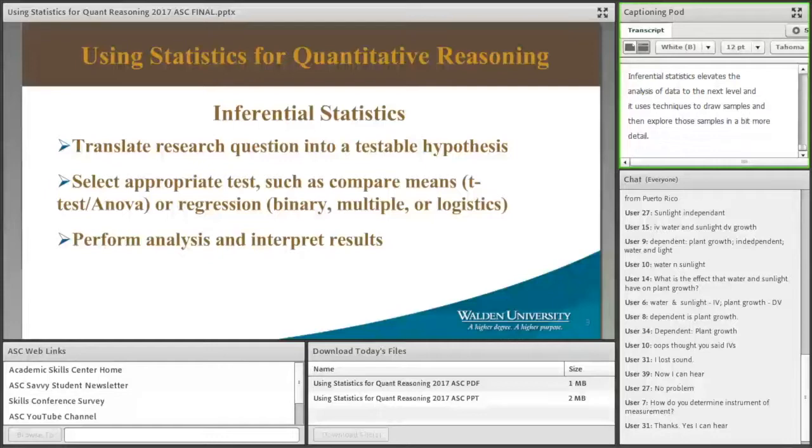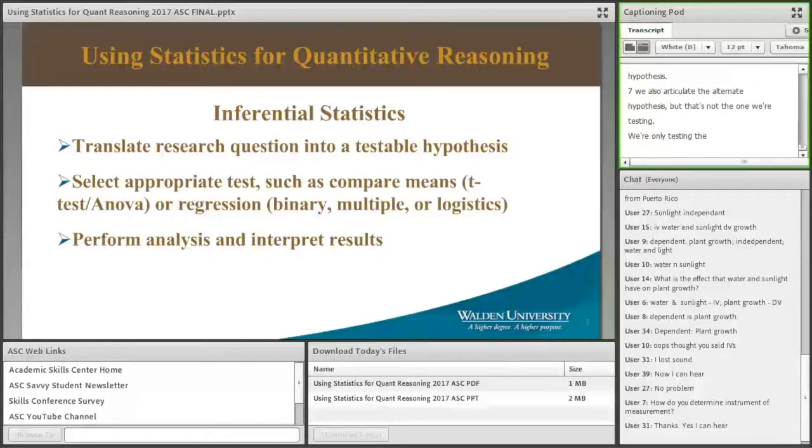It's important to note that before you can analyze the data, you would have to formulate a research question. That would be your problem statement, but in statistics we call it a research question that you're hoping to answer. That research question would then be translated into a testable hypothesis. That hypothesis is called the null hypothesis. We also articulate the alternate hypothesis, but that's not the one we're testing. We're only testing the null hypothesis.